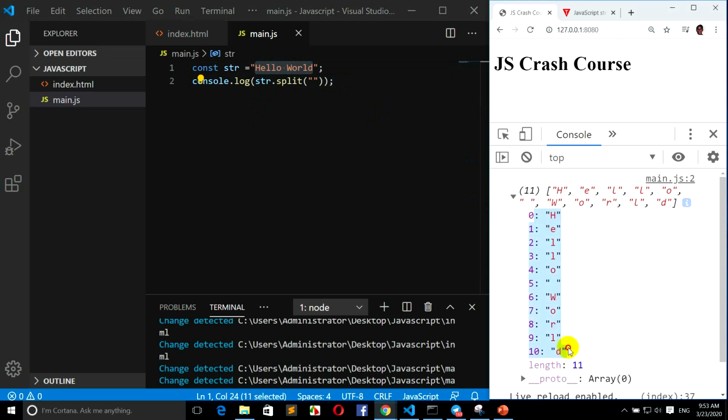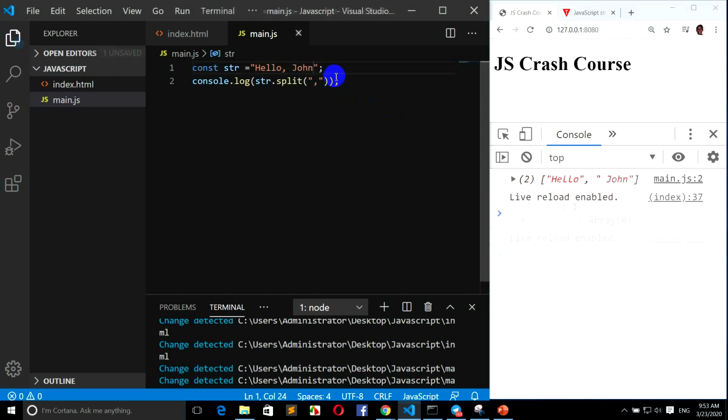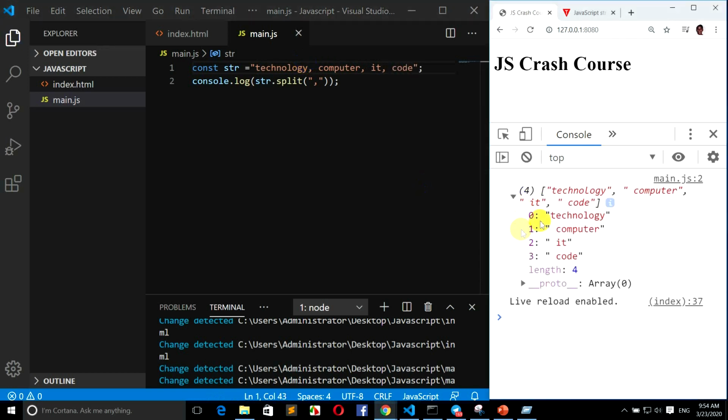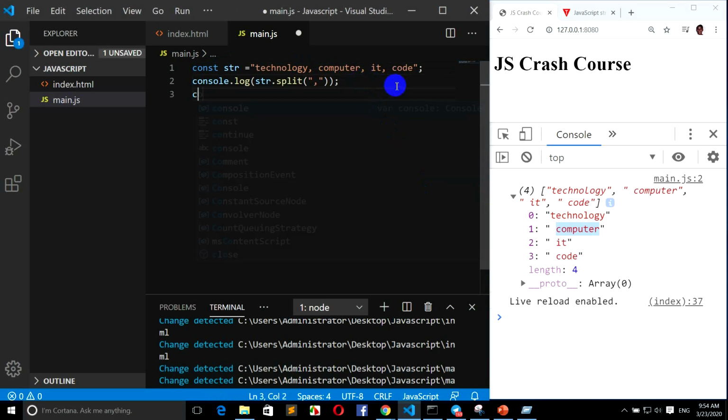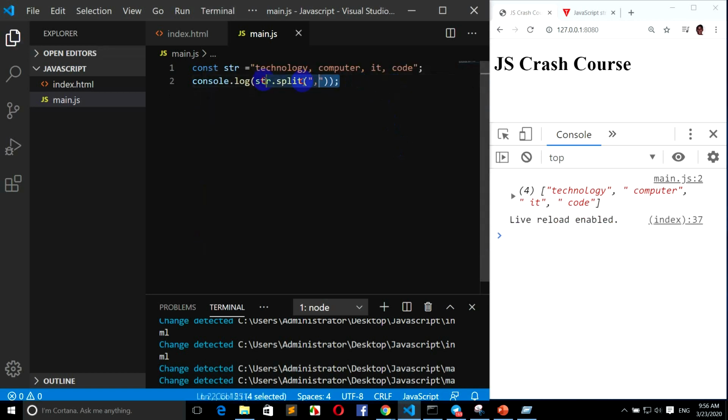Okay, you can test that by yourself. If we add a comma here, it means that there is no gap between the array items. Okay, if I write hello John. Okay, we use the hello John. So right now we create two arrays, hello and John. Okay, so I write it with the case, computer, and it's code. So we add it like this. We create the conversion with the split, creating the array of technologies and computer. But okay, one more, if we console.log str like this. Okay, I think you can go to the internet to research how to use the string methods.